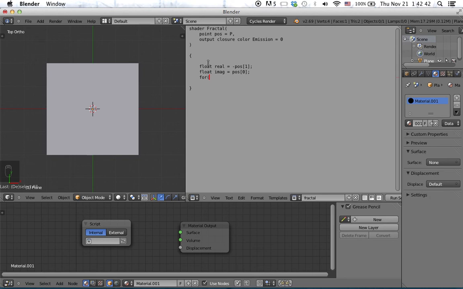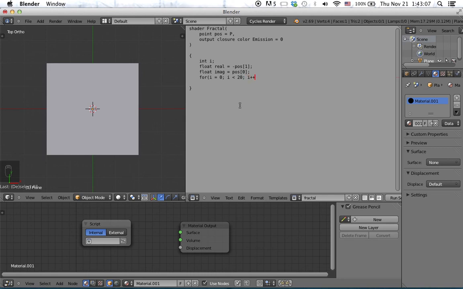So if you remember from the for loop, we need an integer to increment. So I'm going to say int i up here. So up here I'm going to say i equals 0. Then we have to do i less than a certain value. I want to check this 20 times. So we're going to go through that equation 20 times.